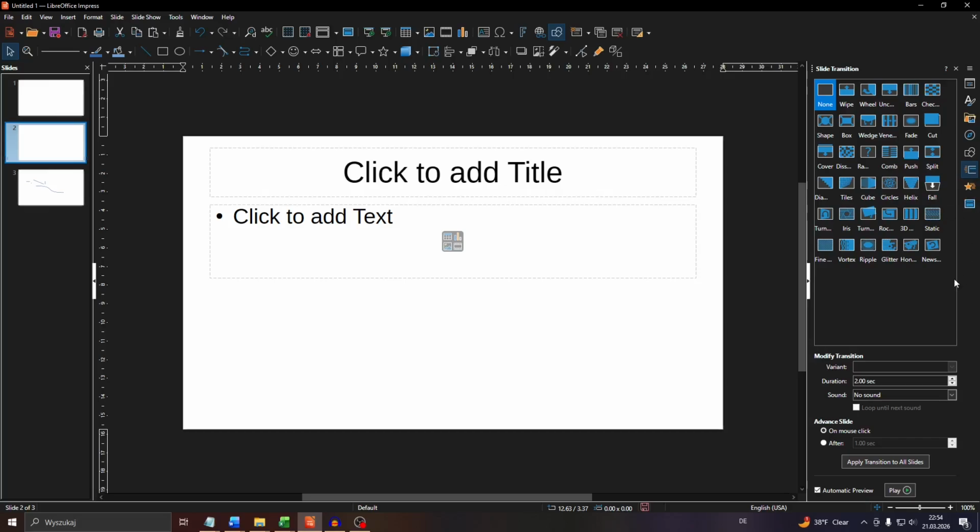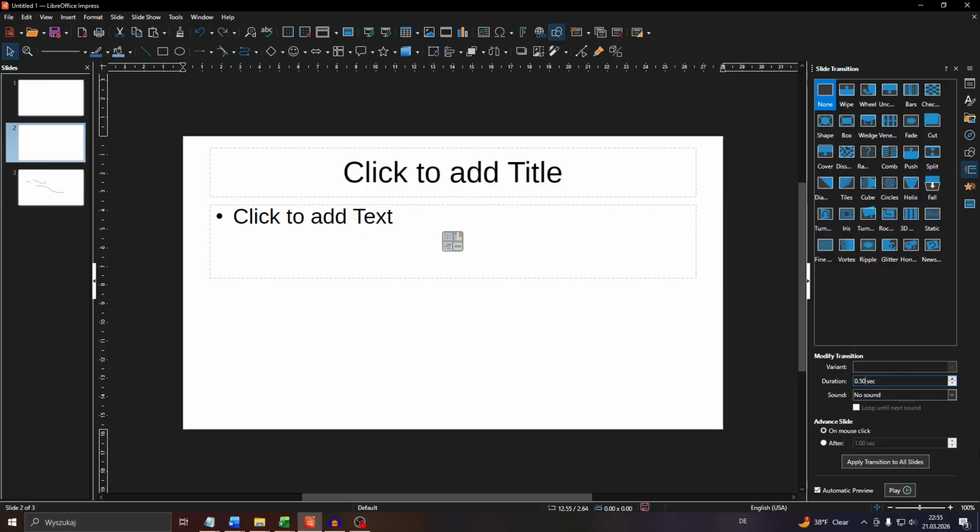And let's say, for example, guys, we have chosen any of these transitions for your slides. You can modify these here below, including the duration. So it will be set to 2 seconds by default, but you may use these arrow up and arrow down buttons to customize it. You may also enter a value here, like half a second, for example.